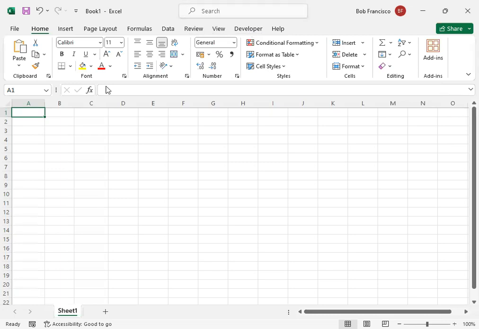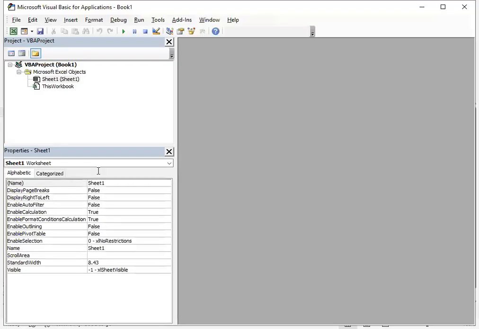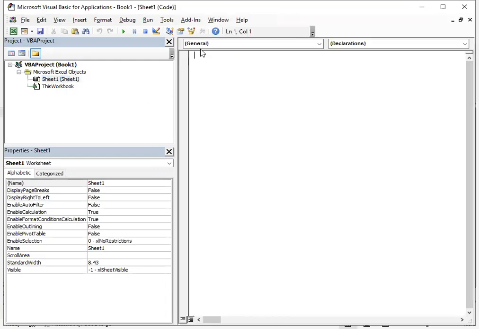It's already here. So what I'm going to do is open the Developer tab, and then open the Visual Basic here. We already have the Visual Basic window, and we already have an open sheet, which is Sheet1 here. Just click this one, and then above here we have General. We don't need General. We just open the Worksheet. We already have the macro, Private Sub Worksheet_SelectionChange, etc., and then the End Sub.